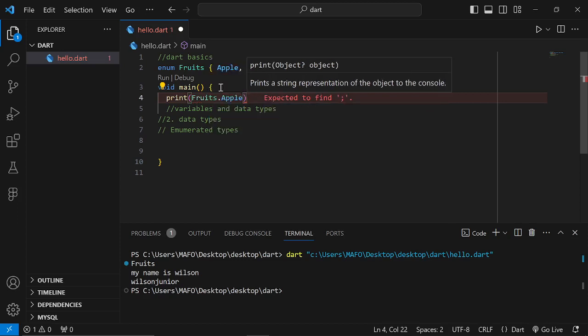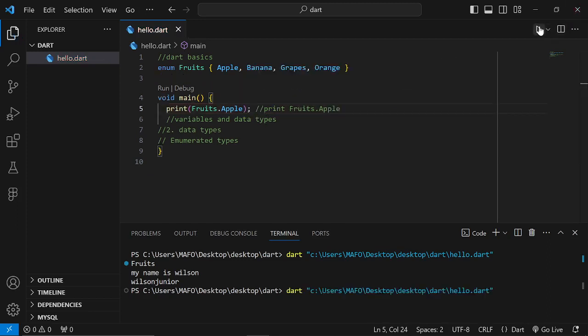I see that it prints Fruit dot apple. That's how an enum works. Let's run this test. It prints Fruit.apple. So that's it.